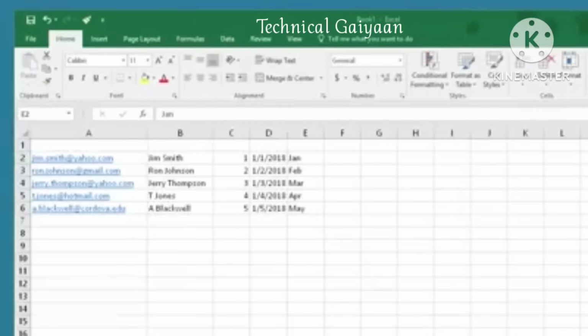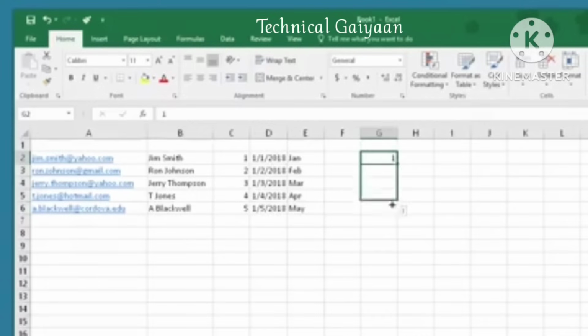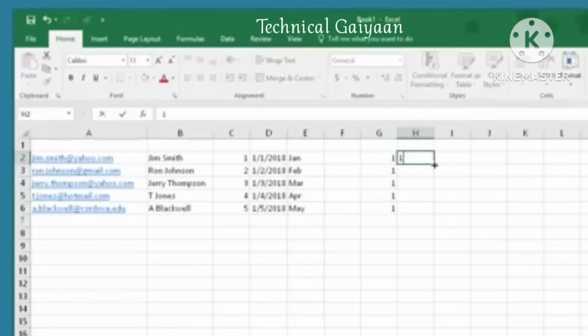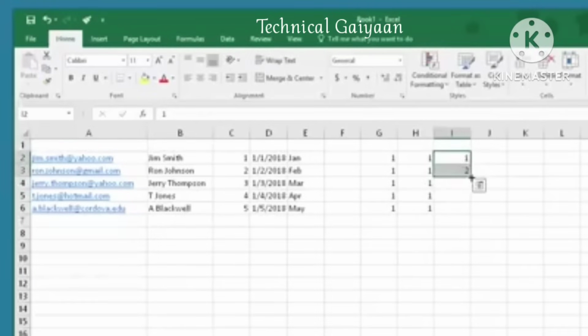Just remember there has to be a detectable pattern and to use the correct option on the corners. So if you type something in and you drag it, it's going to copy it. If you type something in and you double click, it fills it in automatically, matching up with the left column next to it. And if you define a pattern, make sure you highlight both or more and then drag. Flash fill and autofill are both really good at making you more efficient in typing information in.